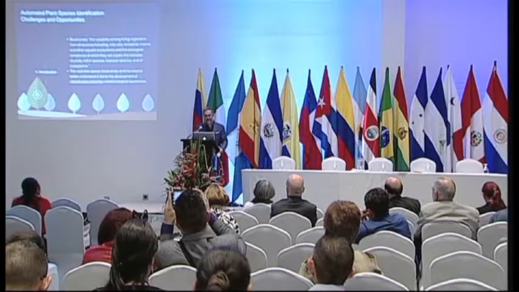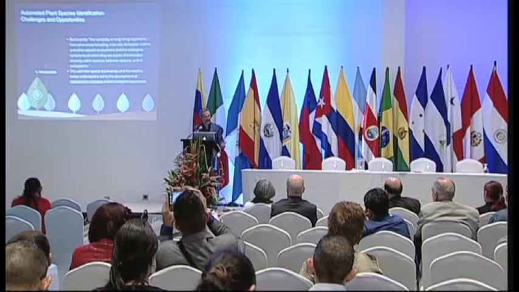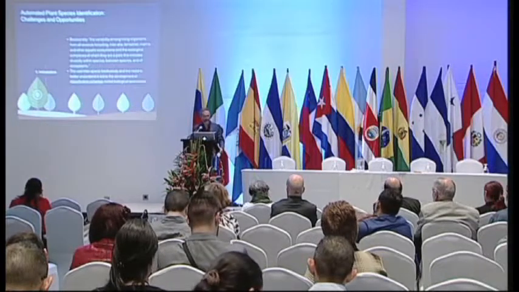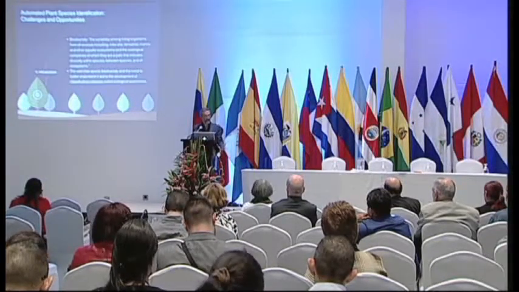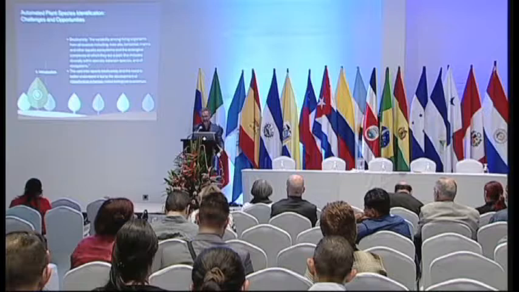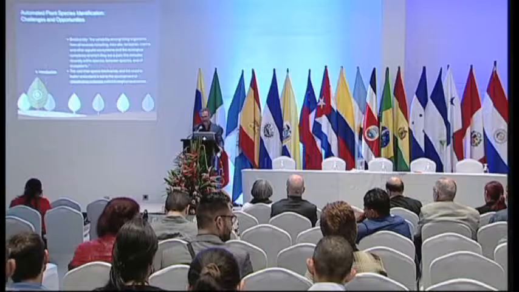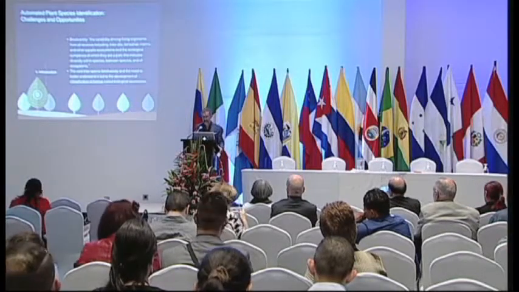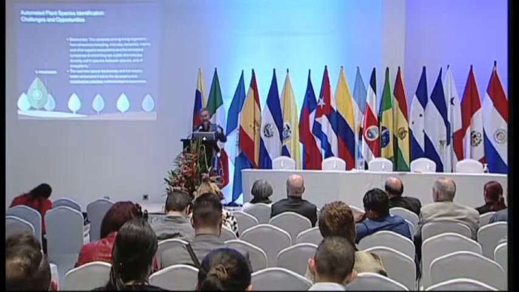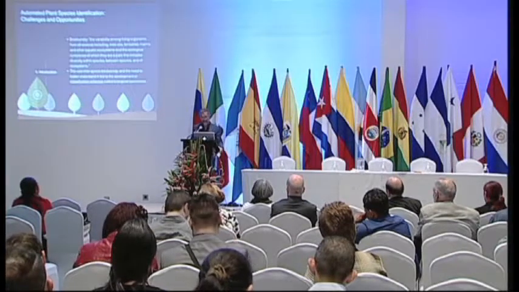I mentioned last Monday that the word biodiversity is used interchangeably with living nature. Even though biodiversity is, one can think of that as a number, it is really used as a synonym of living nature. But the official definition is this. This is what the CBD, the Convention on Biodiversity, says. It is the variability among living organisms from all sources, including, for example, terrestrial, marine, and other aquatic ecosystems, and the ecological complexes of which they are part. This includes diversity at the species level, between species, and also at the ecosystem level.